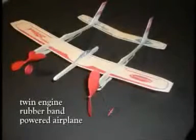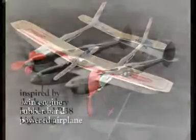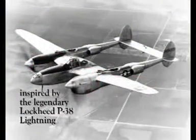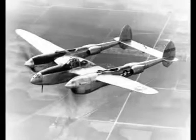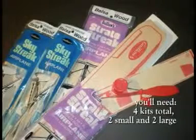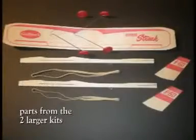Here's a twin-engine rubber band powered airplane that you can build from a couple of kits combined together. You'll need a few simple tools and of course the kits, but the construction is fairly simple, straightforward, and when you're done you'll have a unique and distinctive looking aircraft. The only modifications from the actual kits are fairly simple ones.